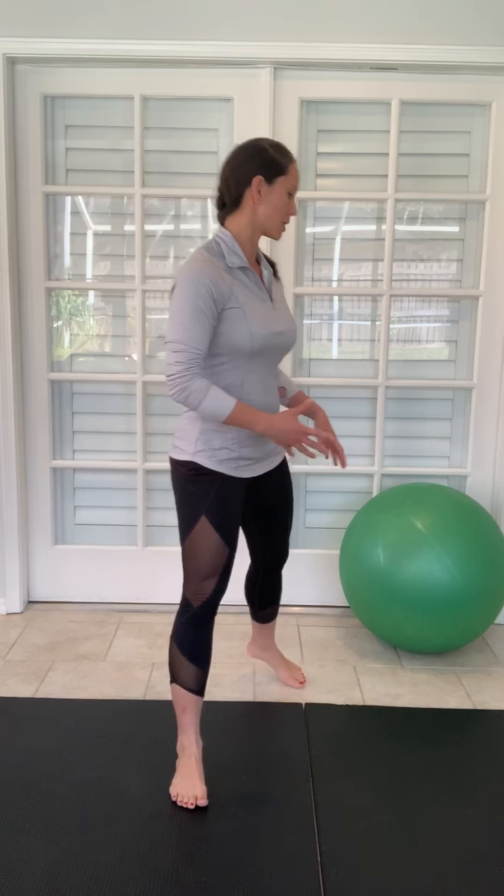Now your second exercise is super simple, and you can do this either on a stability ball, on a chair, on a bench, a couch — whatever you have available. I like this because it also incorporates balance, which I love. Standing or balancing on one leg, you're going to lift the knee just above hip level, stay nice and tall with shoulders back and down, draw the belly in, and then kick the heel forward. We're not lowering the leg — you really have to keep the core engaged here and balance on this leg.